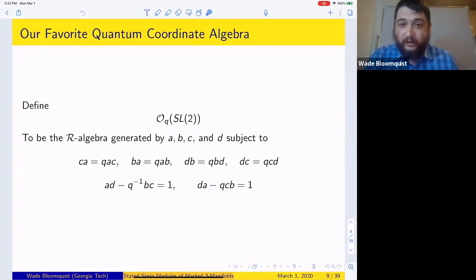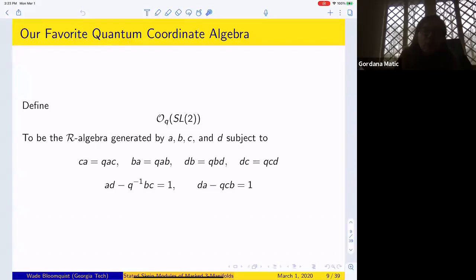There's not much information here, right? I just defined an algebra. So there's not really too much to say because it's just generated by some 4 things subject to these relations. So I guess the question would be asked, are there any questions about these relations?